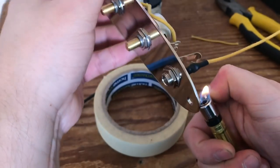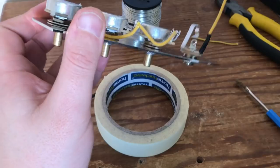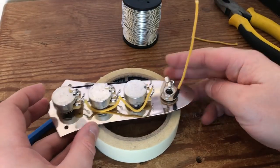Did buy a heat gun actually. Cost me £12 from Homebase and it died not long after. I suppose you get what you pay for, don't you?